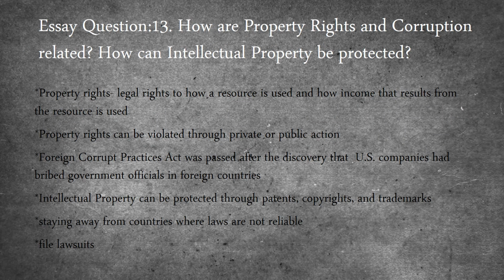Property rights. Legal rights to how a resource is used and how income that results from the resource is used. Property rights can be violated through private or public action. Foreign Corrupt Practices Act was passed after the discovery that U.S. companies had bribed government officials in foreign countries. Intellectual property can be protected through patents, copyrights, and trademarks. Staying away from countries where laws are not reliable and filing lawsuits.